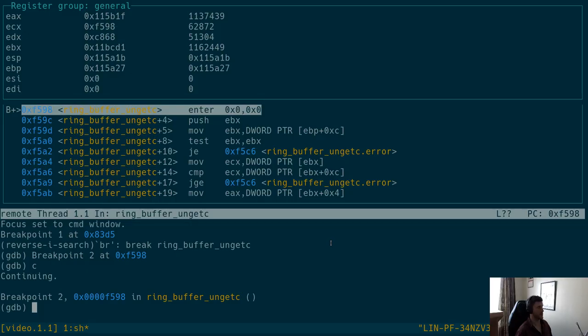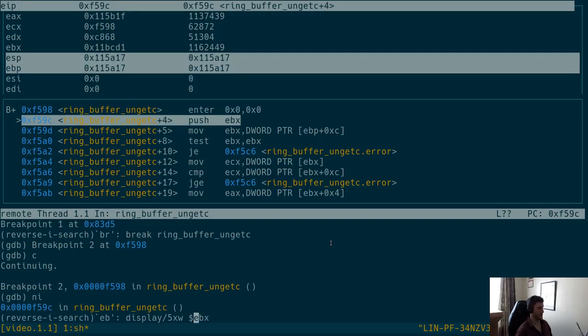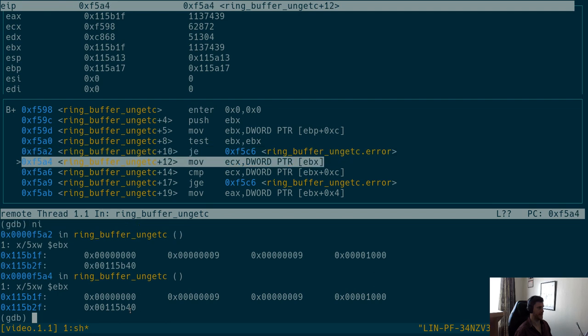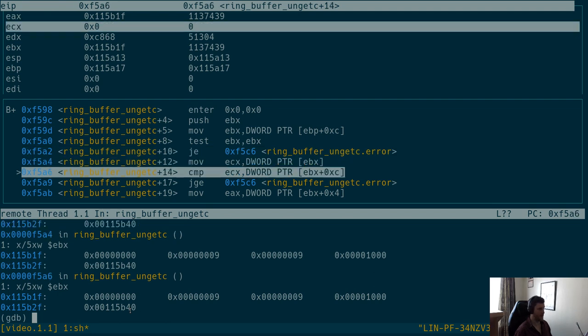Yeah, so that typed real quick. And EBX. So here, yeah, that's looking more like the ring buffer, so it's got a length of 0, a start and end the same, which makes sense for length of 0, and that is the capacity, and that is pointed to the data. So it's got a valid buffer, and the length is less than the capacity, so it's comparing that and that.